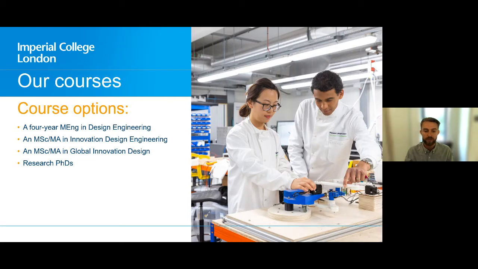2-year master's courses with the Royal College of Art, which is just across the road, called Innovation Design Engineering and Global Innovation Design. Those are graduate courses, so for people who already have a degree in something. And we, of course, also have our research PhD students. So all the academics like myself will have a small team of PhD students with whom they do their research.